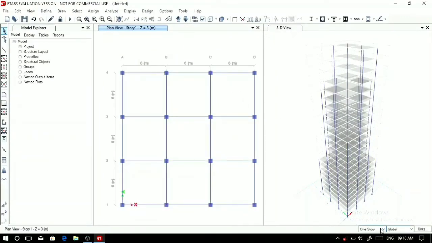Move to the story 1. Select as all stories. Select the slabs carefully.